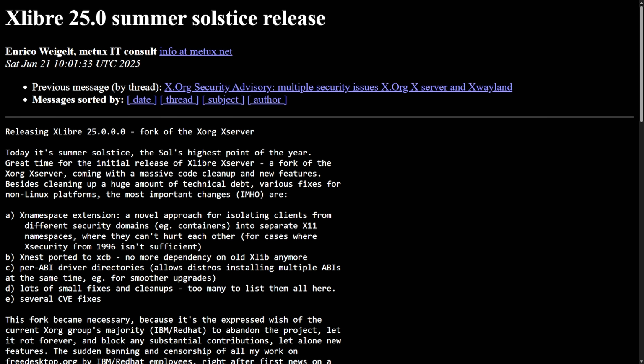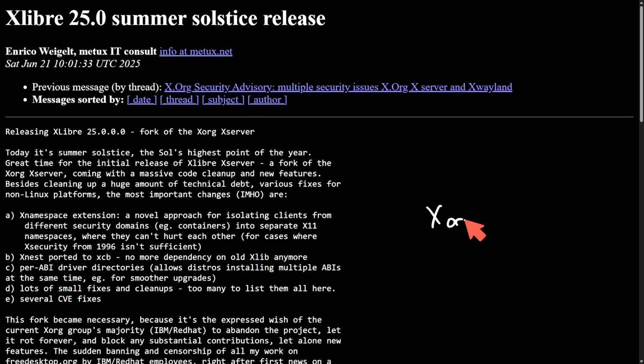So first off, just to start with some broader context, Xorg is suffering, barely being maintained at this point in favor of Wayland, as there are a few contributors left and the project hasn't seen any real progress over the last few years. XLibre's goal here was to be a new fork that promised cleaner, more maintained code with new features and a continuation of Xorg, all stemming from an Xorg contributor named Enrico, who was actually ejected from the freedesktop.org platform after violating the code of conduct. Although we don't know exactly why they were ejected, we do know that he has strong anti-Red Hat comments and decided to make his own fork.